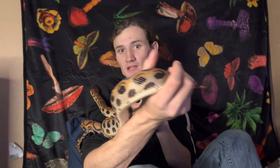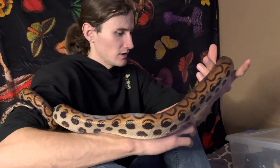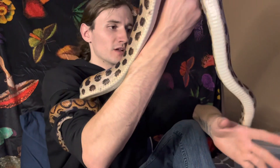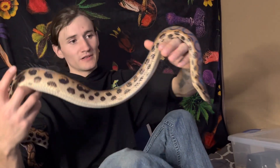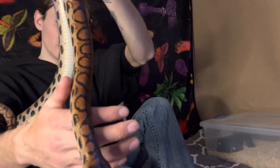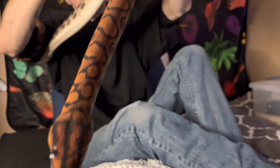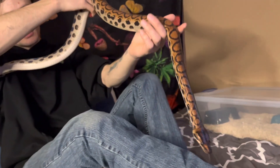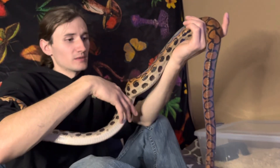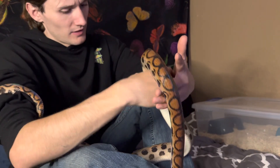Now I have one and they're awesome to own. People say they're really nippy and stuff like that, but I also have a young female - I think I've showed her on YouTube before - and she's not nippy either. Nothing has ever shown me that they're nippy. They're very explorey and they're pretty active snakes compared to the ball pythons. I think they're pretty neat and they don't get huge to the size where it's going to be impossible to take care of.